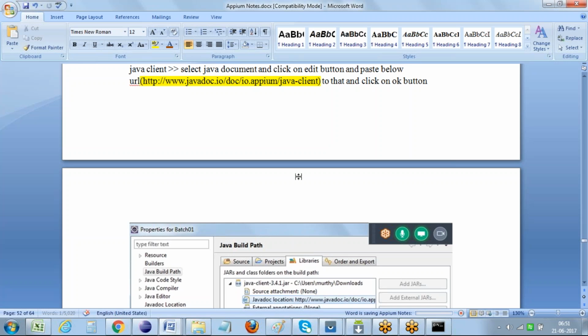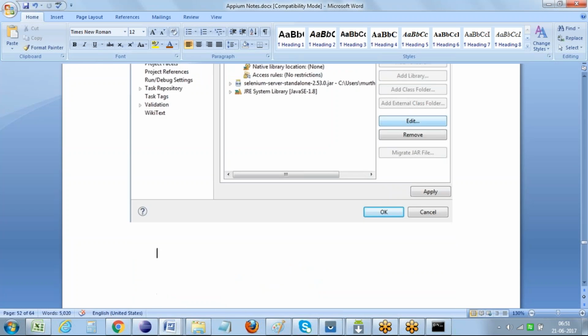That's it, and click on the OK button. So with the above steps, we are integrating the API reference document to our editor itself.